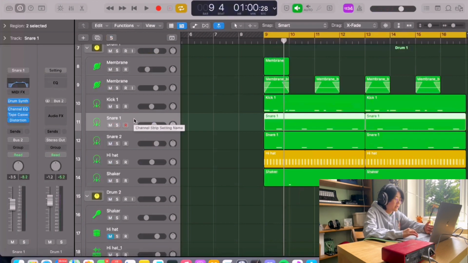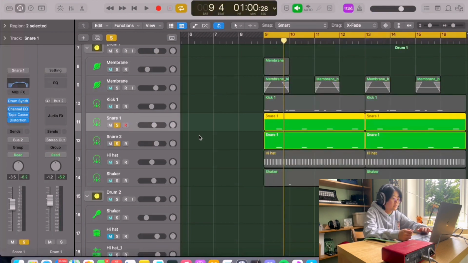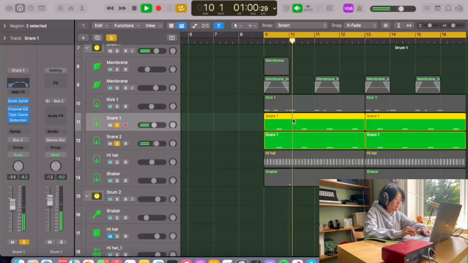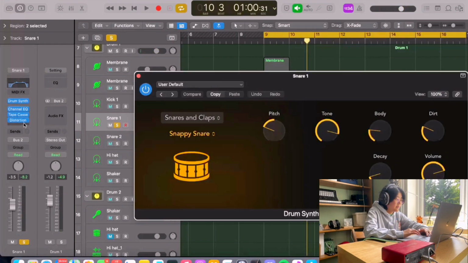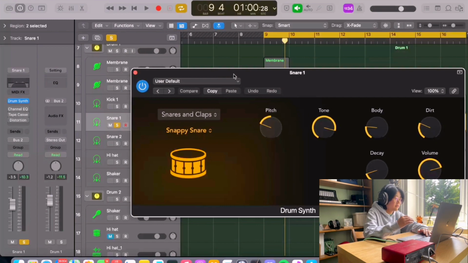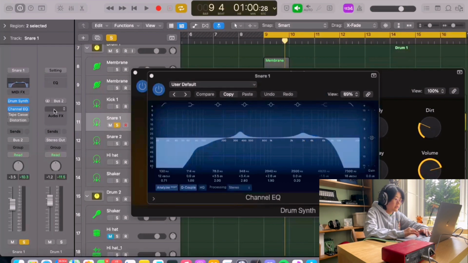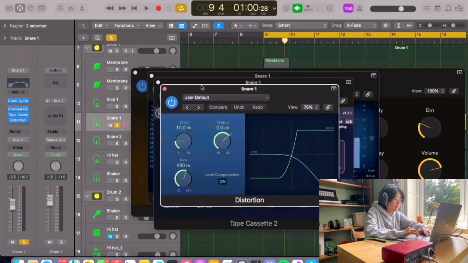After that, I layer 2 snares to make it sound like this. The first snare is from a snappy snare. The pitch is very high. And also I add the EQ, boost a bit the mid, and Tape Cassette, distortion, and sounds like this.